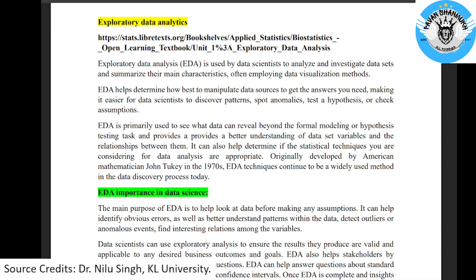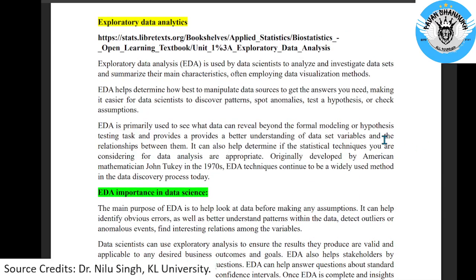And spot anomalies, in the sense that if we find any different or vastly different item or element in the data, it is considered to be an anomaly. Sometimes these anomalies are found before the visualization, but even after the visualization these anomalies can be found. And testing the hypothesis is one other step that we go through. Testing the hypothesis is nothing but checking whether our assumption towards the data is correct or not.